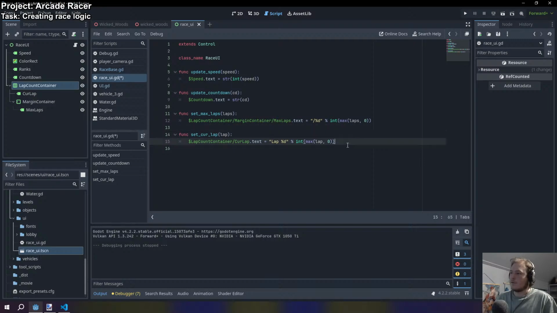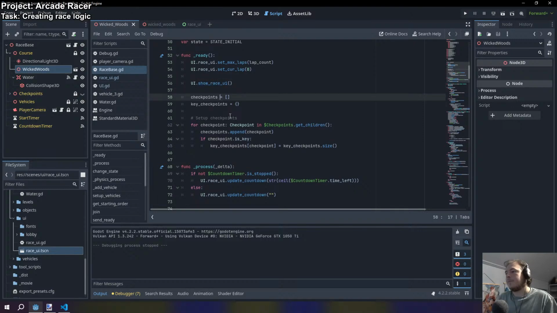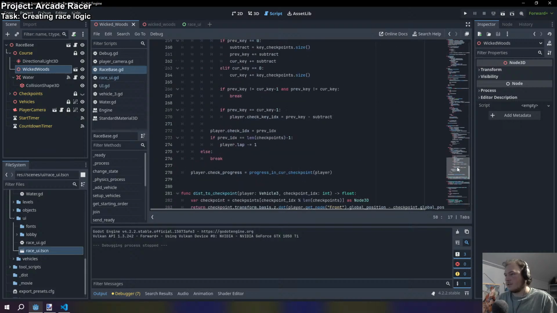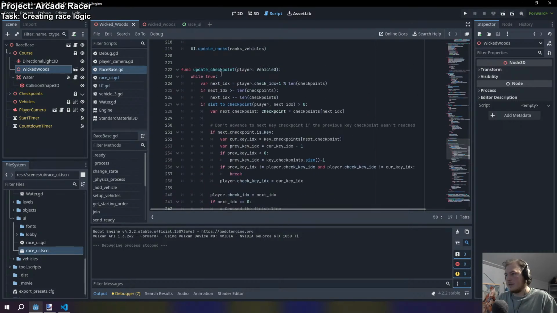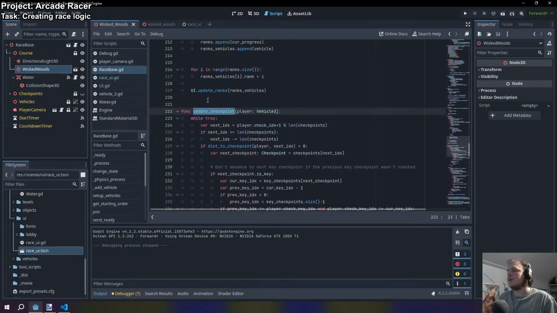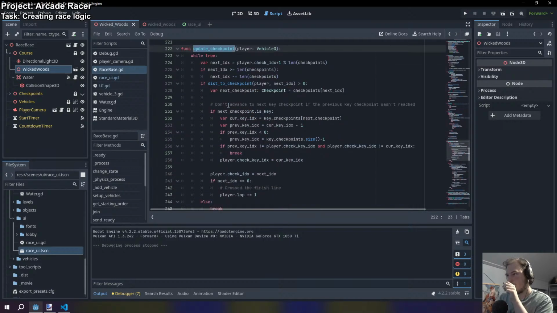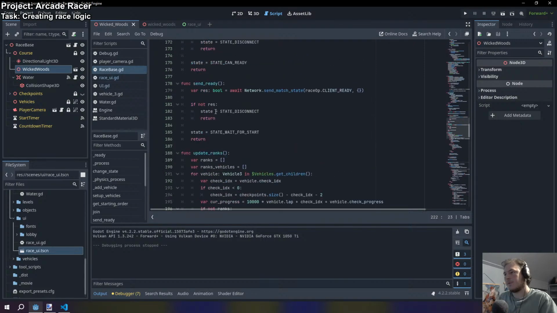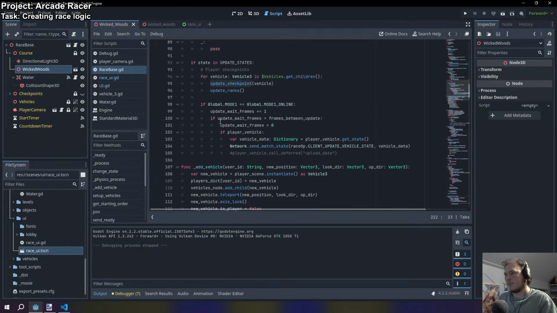This ensures that we cannot go under 0. And then I have my checkpoint update code, which should be the checkpoint. I should probably, so I do update checkpoint where?